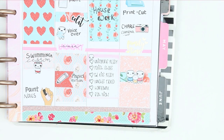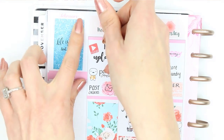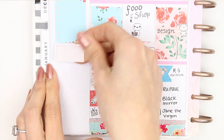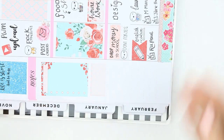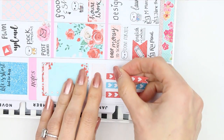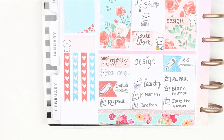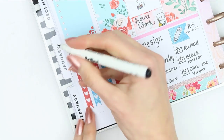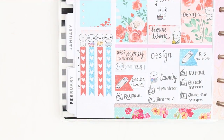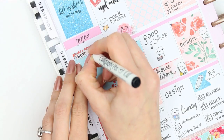I used my last full box which says 'life is short, don't be lazy,' and then underneath that I used one of these weekly boxes. Since the kit doesn't have a weekly tracker or habit tracker, I'm doing exactly the same as I did last week and creating my own tracker — and it worked out really well. I just used the checklist and put all of my puppets up and they kind of look like a bunch of friends hanging out, which looks adorable. There are only six hearts though, so I'm only tracking up until Saturday. To fill in the gap at the bottom I used a half box and then filled in my next week section.